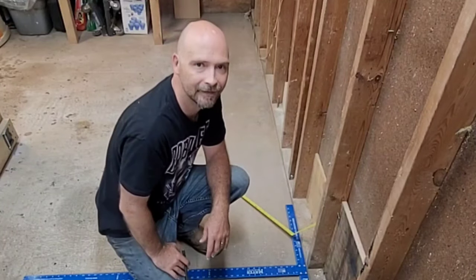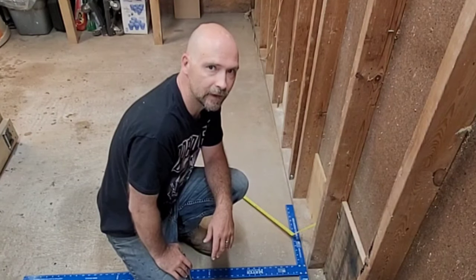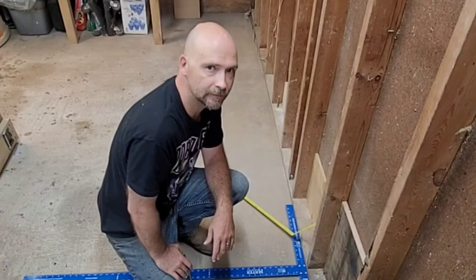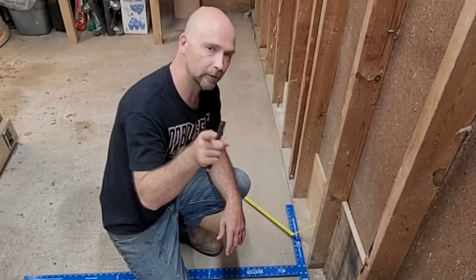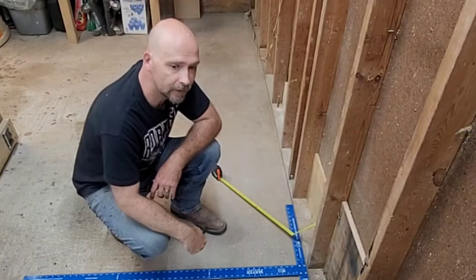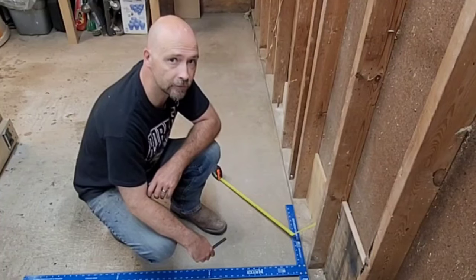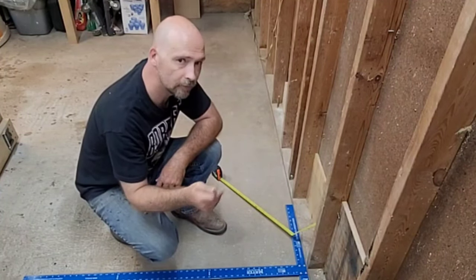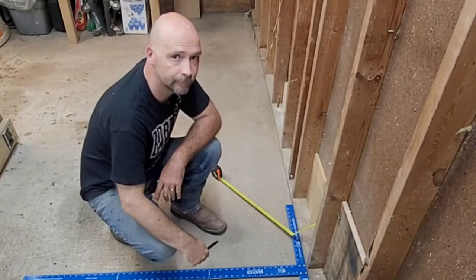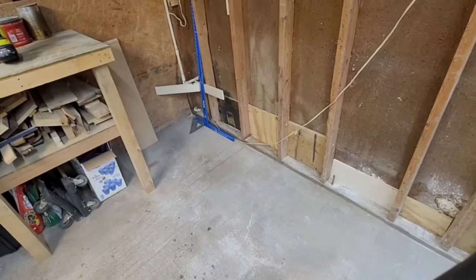Hey, just caught me laying out for the other half of the miter station. I'm going to come 30 inches off the bench, and I'm going to figure out how long I can make this - whether it's six foot like the one you're sitting on, or seven foot. I've decided I'm going to put my drill press down over there, so stay tuned.